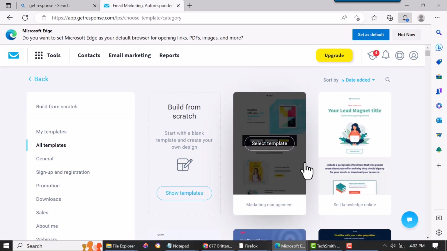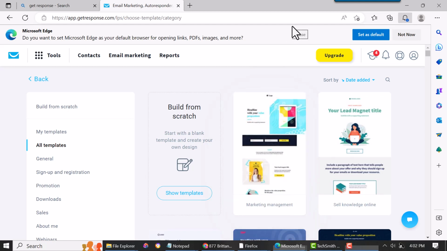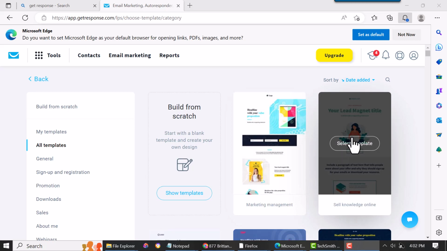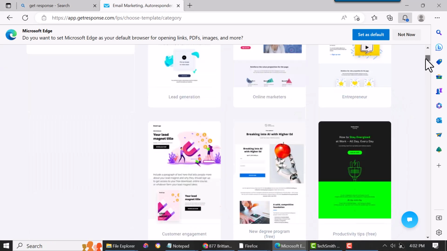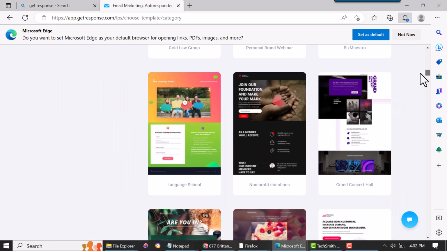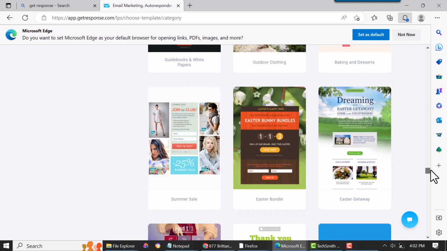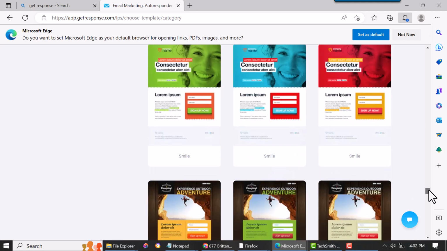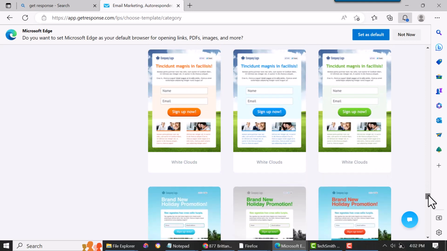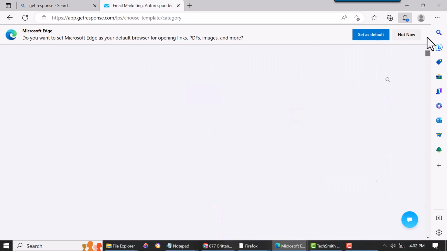Okay, normally what I like to do, I mean, it's up to you, you can build one from scratch. I'll just use a template. It makes it easier, I think. And there's quite a few to pick from, so just scroll through here and try to find something you think you would like. It can be anything. It's totally up to you. Whatever you think would look good on your niche. There's, like I said, zillions of them.